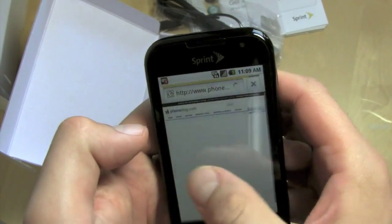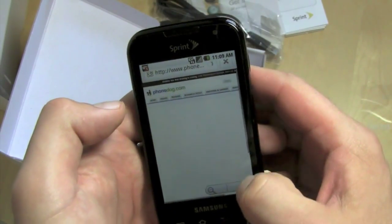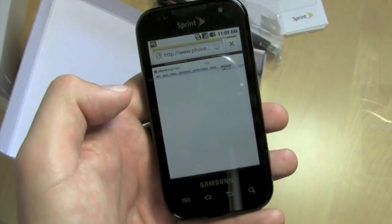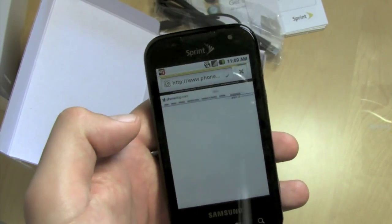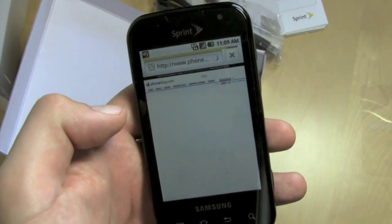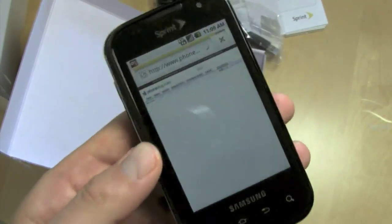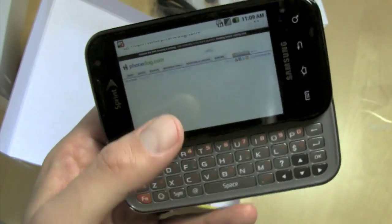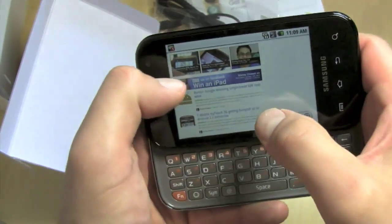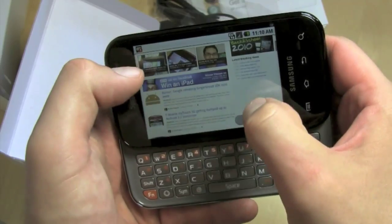Yeah, it's pretty responsive. It's just the screen feels a little funny to me. That's like physically funny. But the phone itself seems to be responsive enough. So, anyway, there you go. First look at the Samsung Transform. It's available now, $149.99 on contract. Again, to me, it's really like a baby Epic with the new Sprint ID thing instead of Samsung TouchWiz. Android 2.1, slide-out keyboard, dual cameras, no 4G, 3G and Wi-Fi. But you pay a little less per month since there's no 4G premium to pay.